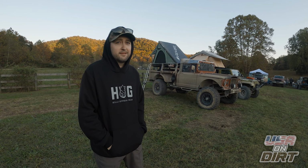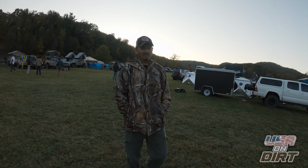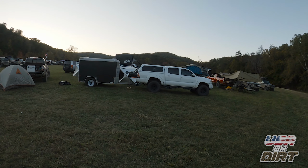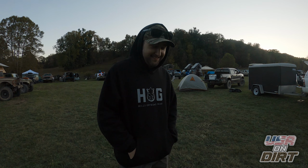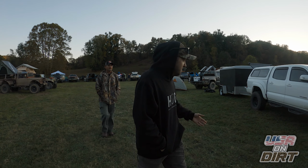Now, who comes out here and plots all this? I do, he does, and then John in the white truck. I don't know where he's at right now. Okay. He maps it with us this year. What do the vehicles that we map it with look like? Because obviously when somebody thinks of an off-road style event, they're thinking, man, I'm gonna have to bring some serious equipment out here. Right. So we map it.